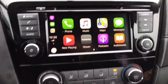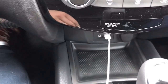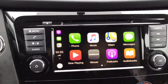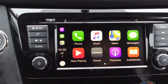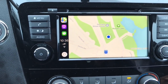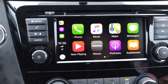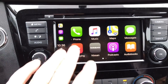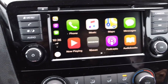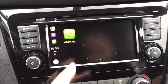Apple CarPlay is a little different from Android Auto — you don't need an app on your phone. Once you connect your iPhone using the cord, this is the screen that pops up. The biggest feature you're probably going to use is Maps, which gives you the same feel as a navigation system. It does use a little bit of data, so please be aware of that. Like Android Auto, it disables the Bluetooth hands-free, but you still answer calls right from the steering wheel. You've also got access to your music, podcasts, audio books, messaging, and WhatsApp.